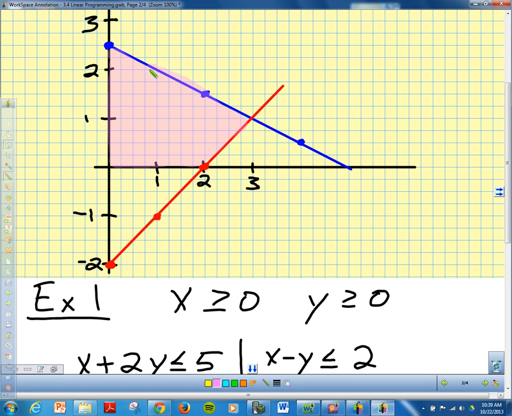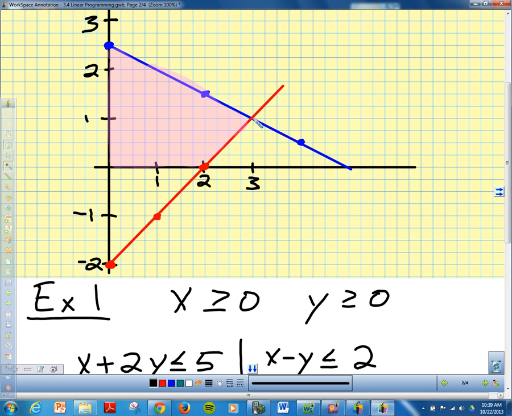Because I'm graphing less than the blue line and greater than the red line, right? So the x-axis is really y equals 0, right? Because it crosses the y-axis, that's 0. So it's greater than the x-axis and greater than the y-axis, okay? So we're going to graph that in the corner. We've got to figure out what this point is. What's the coordinates of this point? 3, 1.